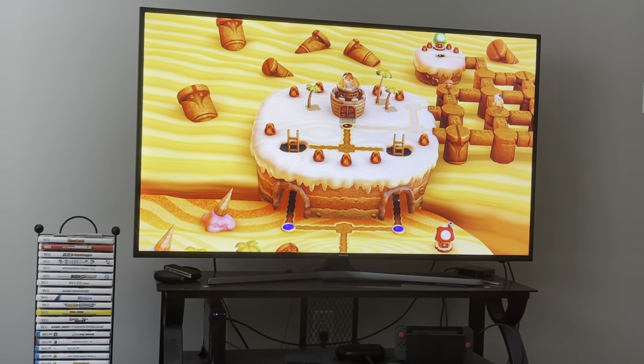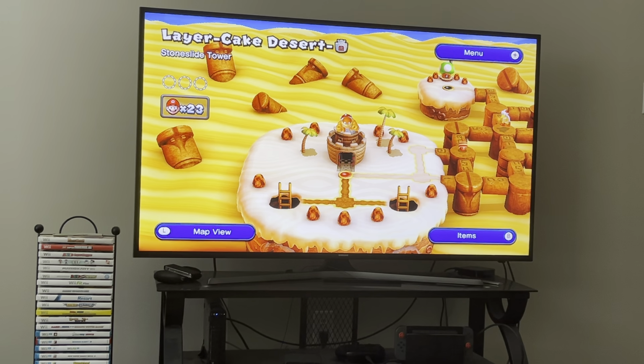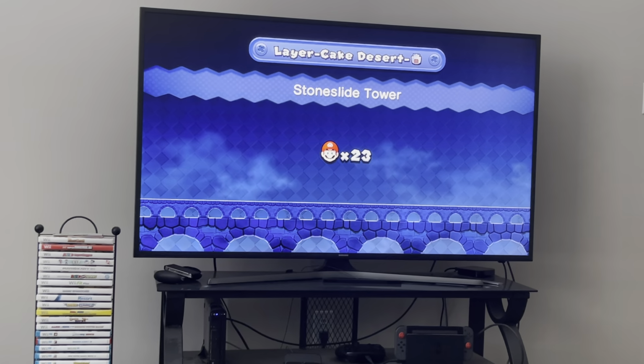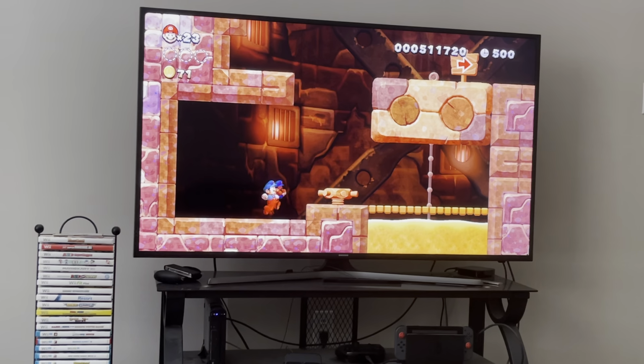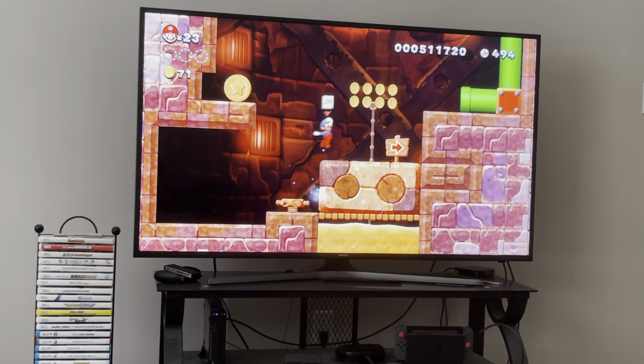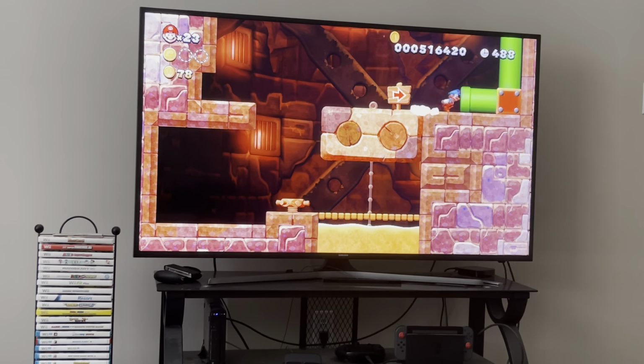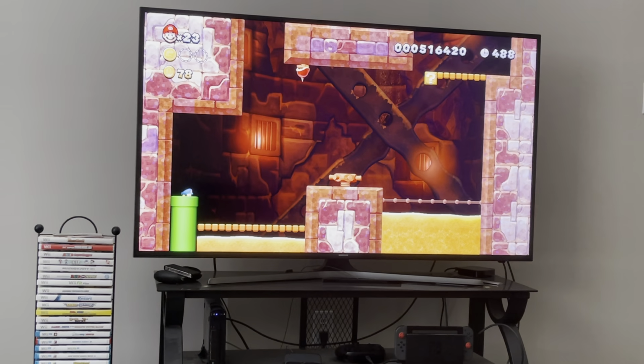All right. I think we're ready to do the tower. Stone Slide Tower is the name of it. So, this tower right here is a very unique tower. Keep in mind, if those blocks crush you right there, they're kind of the Thwomps of Mario Galaxy, to where if you're at the wrong place at the wrong time, you're dead. So be aware of that.